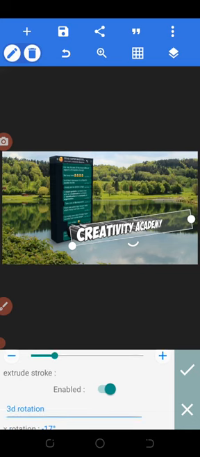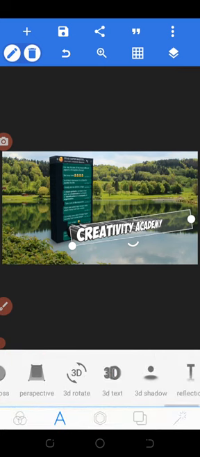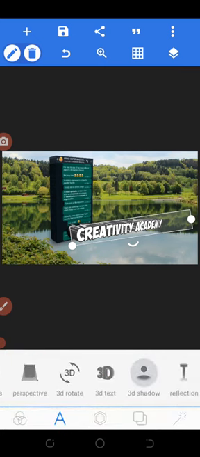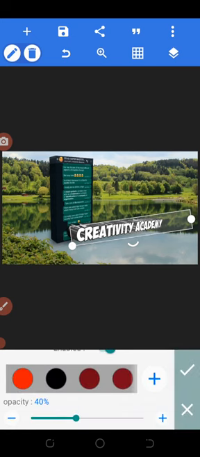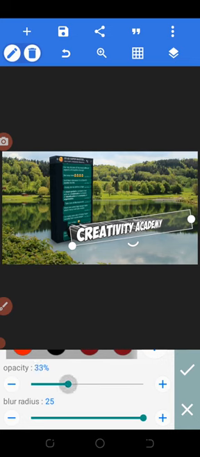Then let's work more on it. Okay, I think it's cool like that. So now let's go over to 3D shadow, enable it, and set the opacity of the 3D shadow.